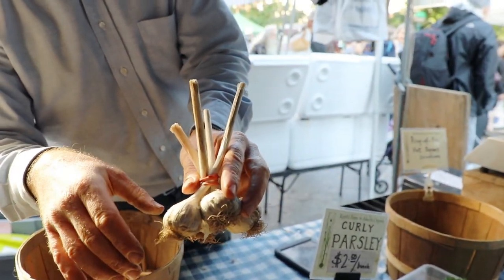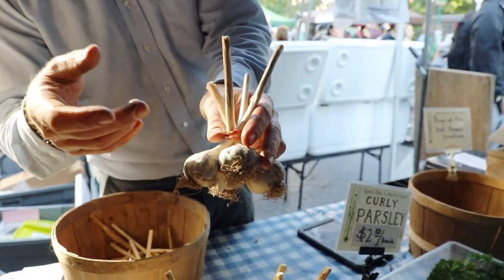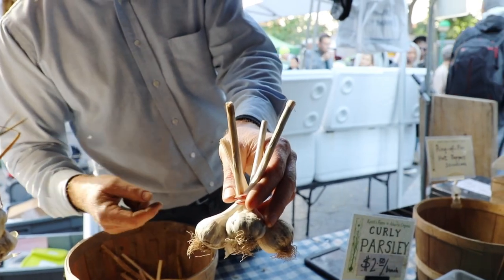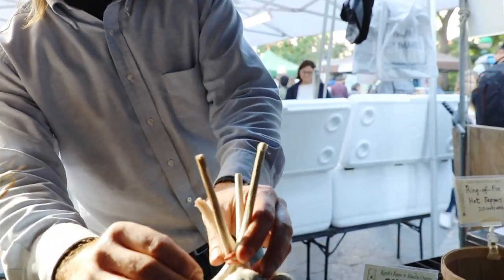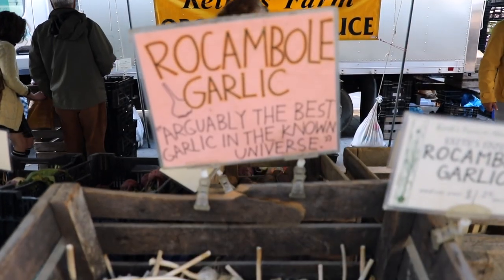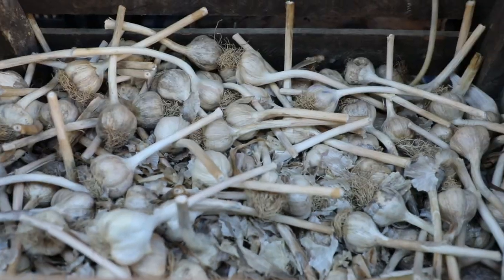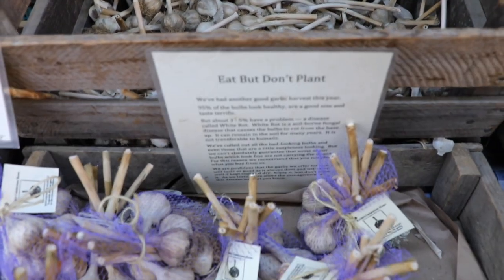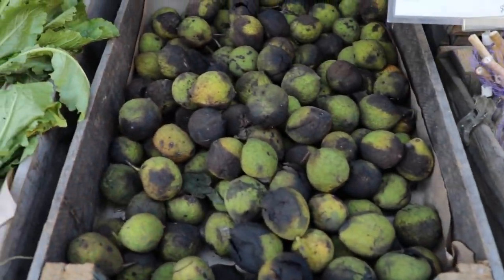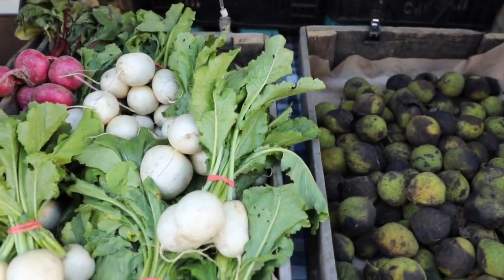Yeah, and you put that in the ground, it starts to grow a few roots, and then the winter comes, everything freezes. Right. And then spring comes, everything warms up, it gets a little moist in the soil, and this stem starts to grow. And then eventually, this whole bulb fills out, and you've got several cloves. That's the process. All the leaves turn brown, and that's when you know it's about time to take it out of the ground. You take it out, you hang it up, it dries for another couple weeks, you cut off the stem to about here, and that's the curing process. It should keep for another 2 or 3 months. Oh wow. Oh cool, thank you. You bet.